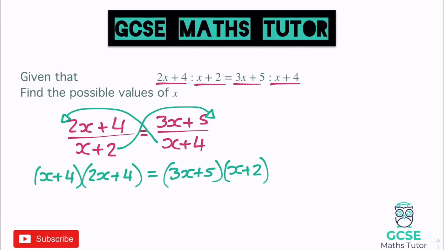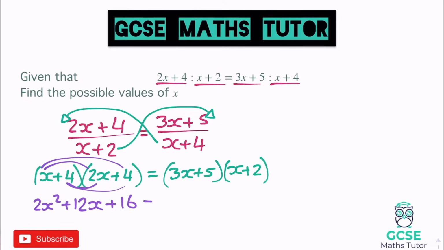So if we expand this one on the left, we get x times 2x, which is 2x squared, plus x times 4, which is 4x, and 4 times the 2x, which is 8x. So combining them, 4x and 8x gives us a 12x. You don't have to skip the step there, you could write it out, but I'm just going to avoid making an extra line if I don't need to. And then we've also got 4 times 4, which gives us 16. There we go, and that's our double bracket on the left.